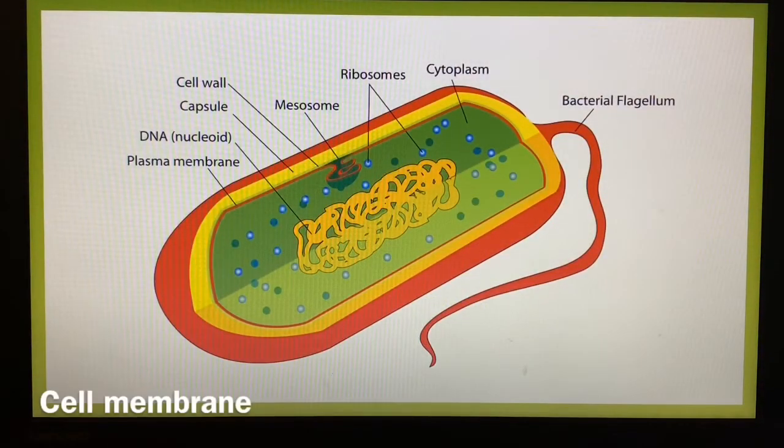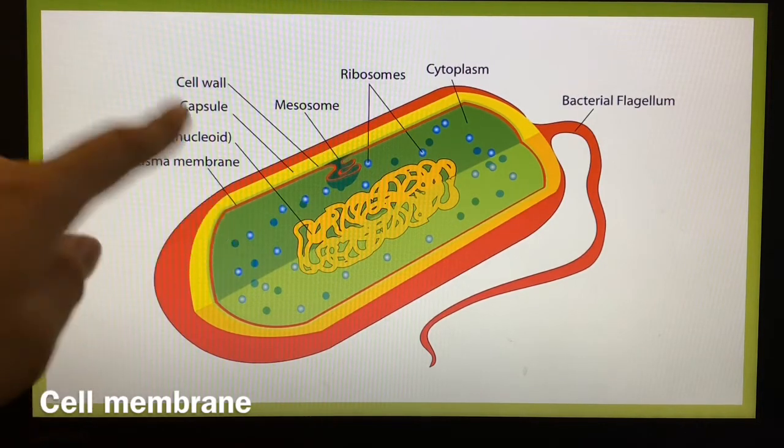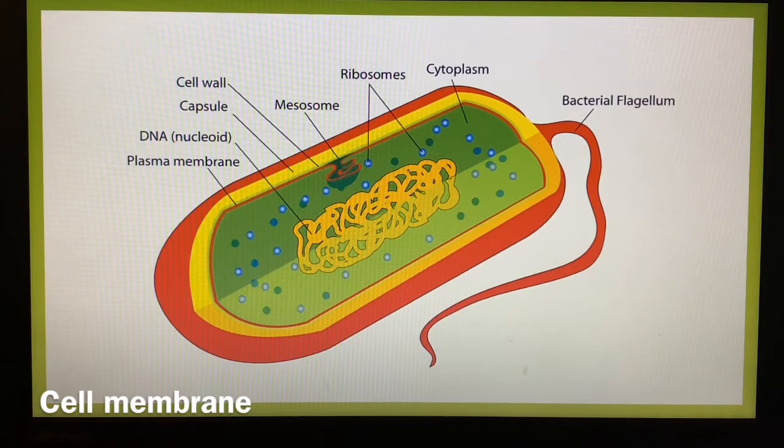So that is the cell membrane. Here it is located. Enclosing the cytoplasm of a prokaryotic cell is the cell membrane, also known as the plasma, cytoplasmic, or cellular membrane. This membrane is similar in structure and function to the eukaryotic cell membrane. Chemically, the cell membrane consists of proteins and phospholipids. Being selectively permeable, the membrane controls which substances may enter or leave the cell. It is flexible and so thin that it cannot be seen with a compound light microscope. However, it is frequently observed in transmission electron micrographs of bacteria.